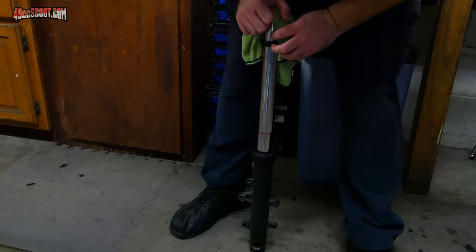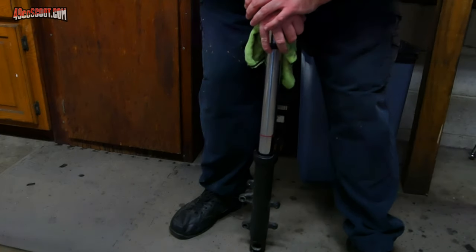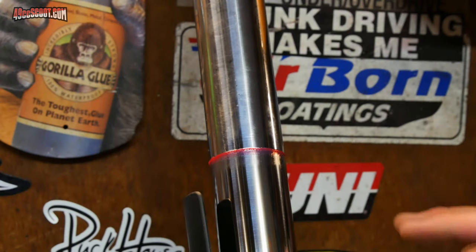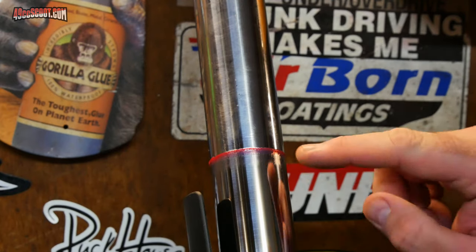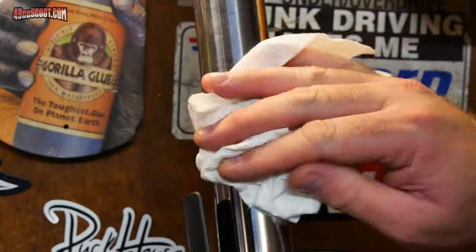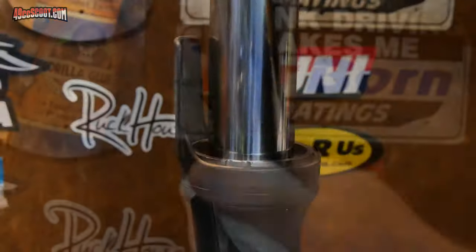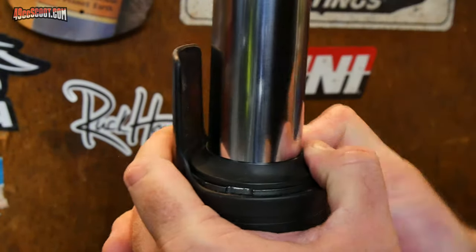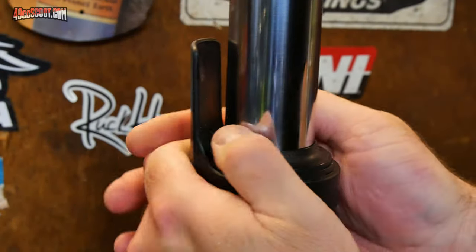Which, it seems to soak some of that up, but I think I was pretty excessive with the amount of grease that I used. Taking a closer look, it definitely sucked in quite a bit of that, because it's not down there, and a lot of that has disappeared. I think I used way too much compared to what he did. So I'll just go ahead and wipe over this. Then I can push my dust seal back down into place. And just look all the way around and make sure it's totally seated.